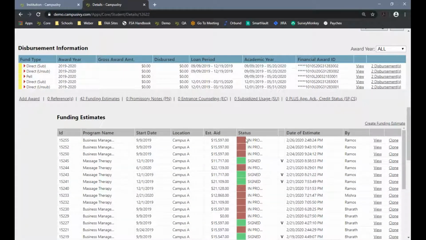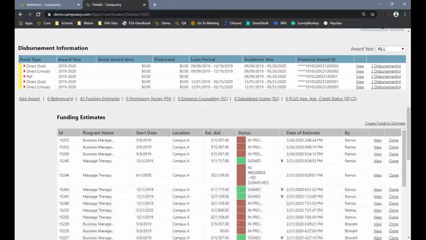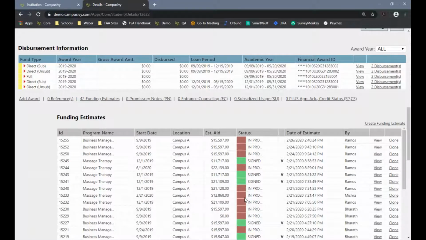The color coding applies the same: anything in red is unsigned, green means that it is signed, and yellow, which none here are represented, would mean that it's pending a staff signature. Over here to the right, you will see create funding estimate.